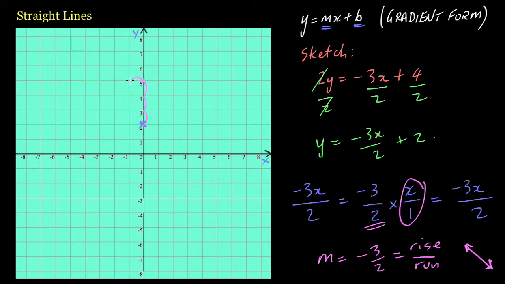And how many times do we run? If you go back to here, we've got a run of 2. So I've got 2 bounces to the left. So our next point is that one there. And that's all we need for a straight line. So we'll draw it. So there is the line y equals minus 3 over 2x. And it's plus 2 was the y-intercept.